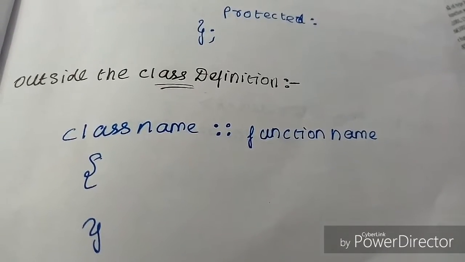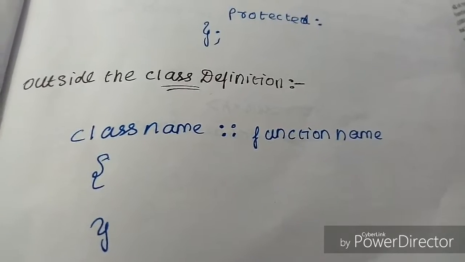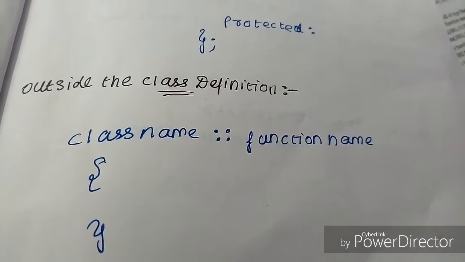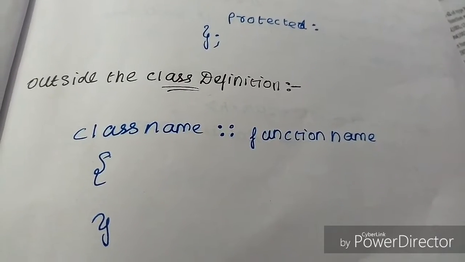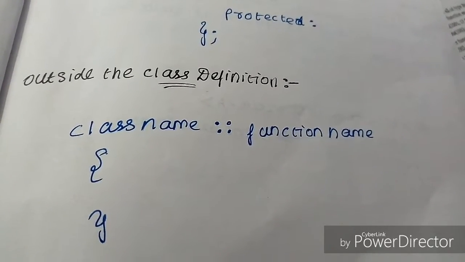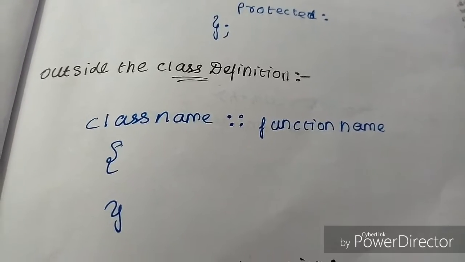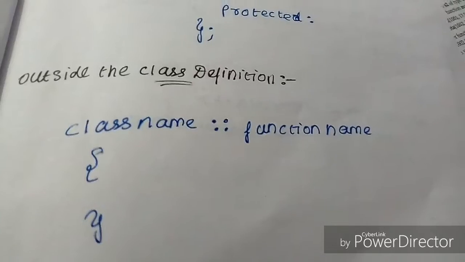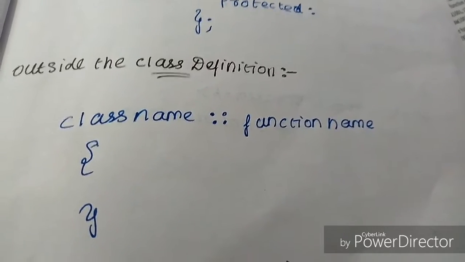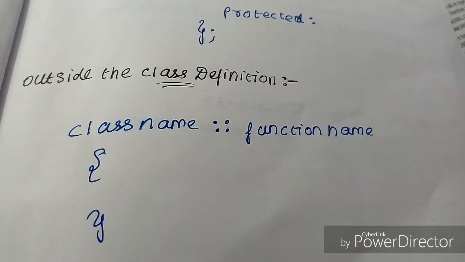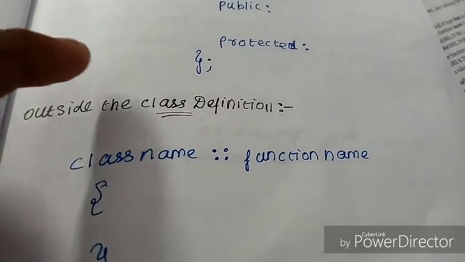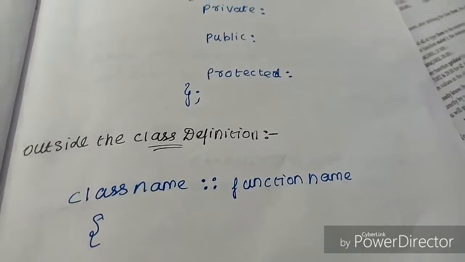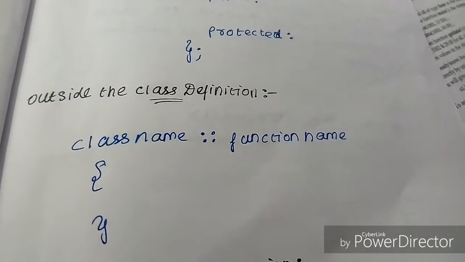Now we are going to see about outside the class definition. It always comes with the class name and scope resolution. Those four dots are called scope resolution, followed by a function name, open and close braces. Inside those braces we can have any functions, our program, all that comes under that. Above the class name, above this line, header files come, and void main, int main, anyone of them comes.